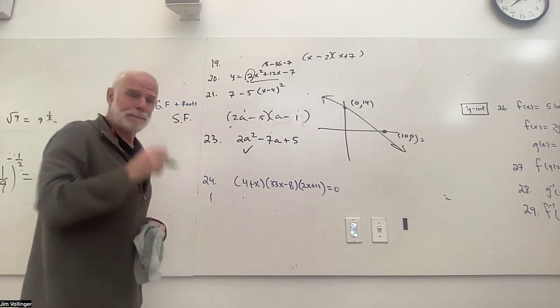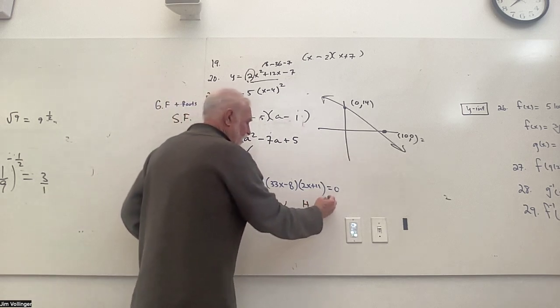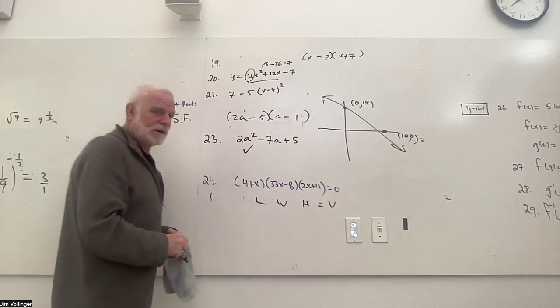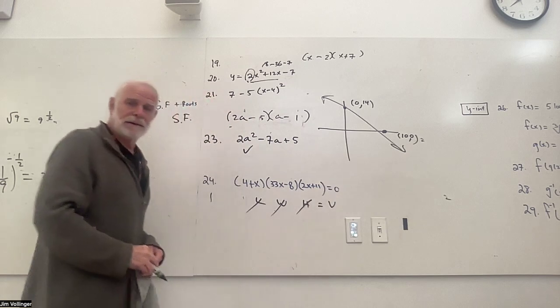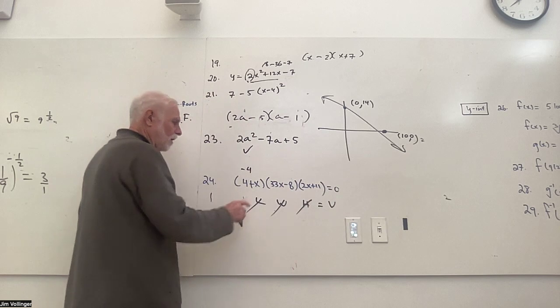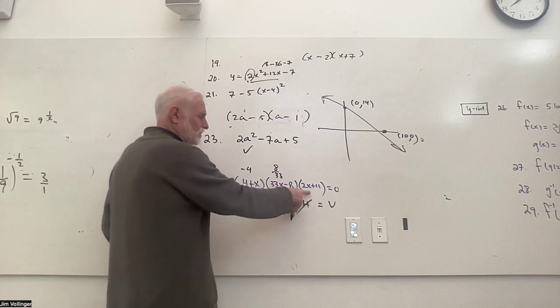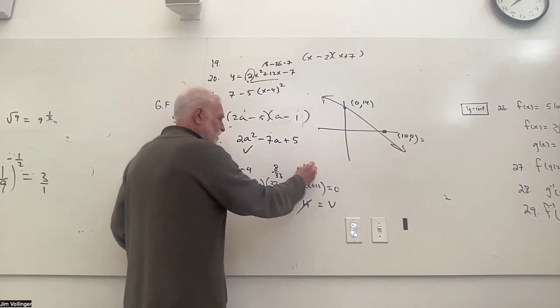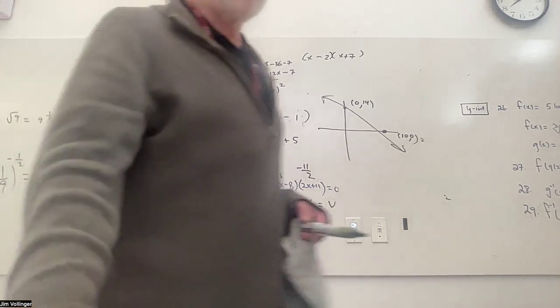Takes practice. If length times width times height equals volume, and I have no volume, then I either have to get rid of the length, get rid of the width, or get rid of the height. Crush the box. What crushes length? -4. What crushes width? 8 over 33. What crushes 2x plus 11? Minus 11 over 2. Hope you're pausing the video before I go on a rampage here.